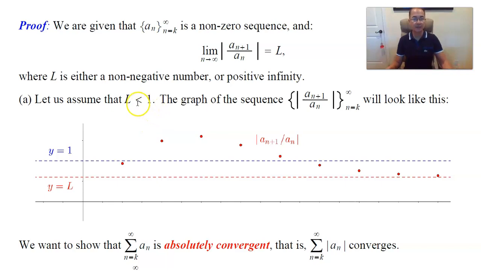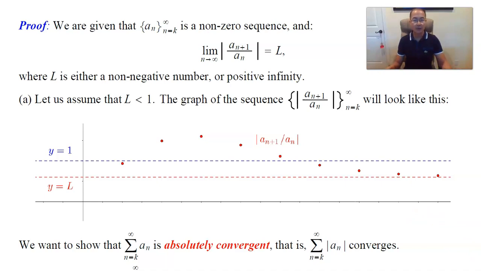So let's look at the first possibility when L is smaller than 1. So if you look at the sequence, not the series, not the partial sums, just the sequence where you get a_{n+1} over a_n absolute value, it will converge to a limit L which is below 1. Okay, so here's 1, here's L, and we are going to get closer and closer to L. And notice that the terms are below 1. Okay, so that's an important part, but we want something a little bit stronger than that, not just below 1.